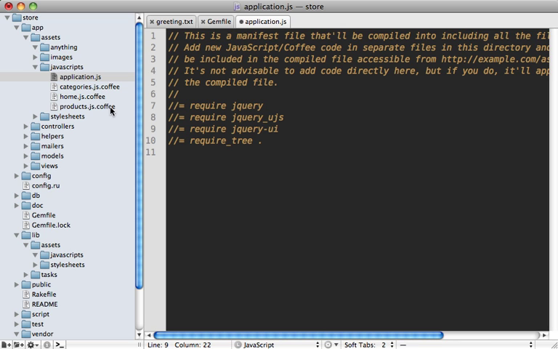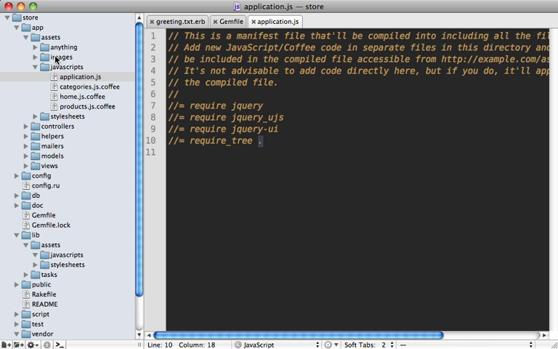And we can also mention any of the JavaScript files in here as well, such as home, and that will end up loading the home.js file here. But that isn't necessary because we have this require tree line, and the dot represents the current directory, so it's going to include automatically every JavaScript file which is mentioned inside of this directory and any subdirectories in here as well. Now you may be wondering, how do we exclude certain files from require tree?